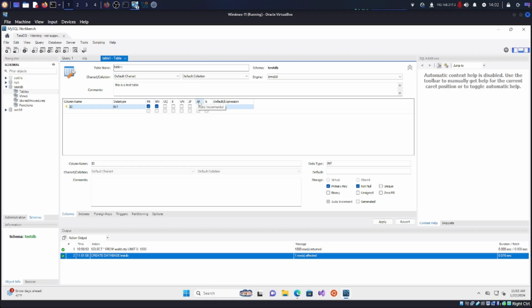So when new data is added to the database, because when you get into the enterprise, there's a lot of scripts running. There's probably a lot of other utilities writing to the database. This will just keep track of that number, and every time there's something written to that table, it's going to increment that unique value by 1. So that's what the auto incrementing does.